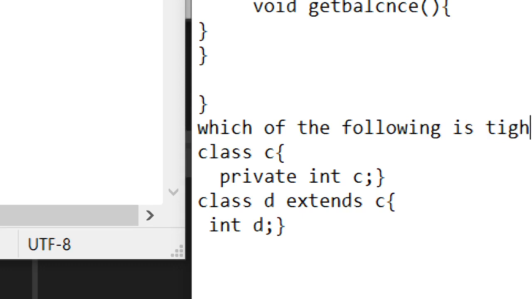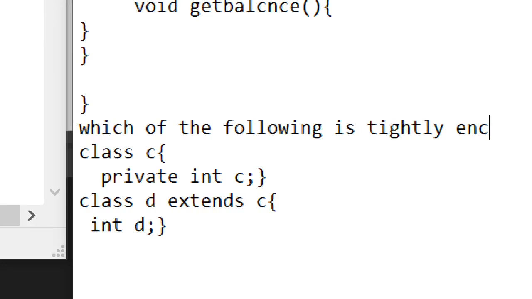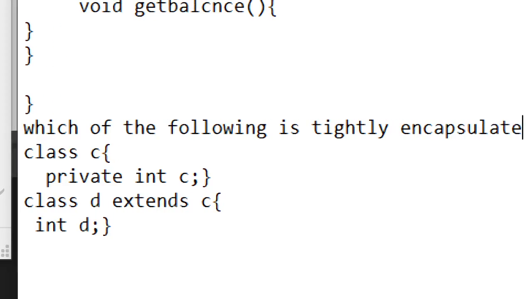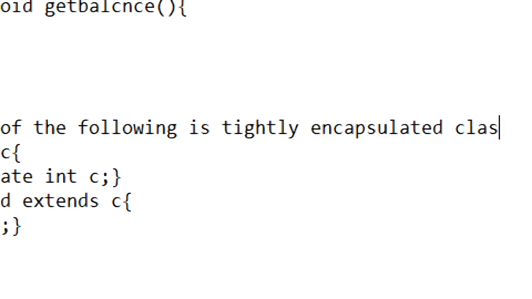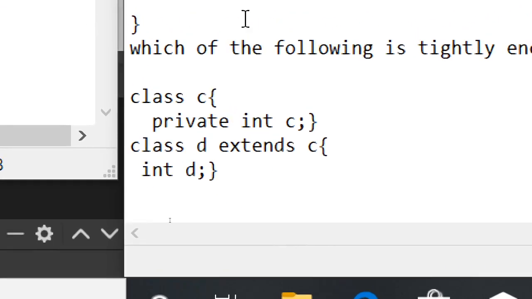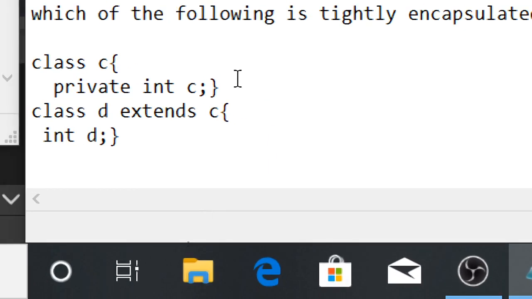If class A does not contain any private variable, then that class is not tightly encapsulated.